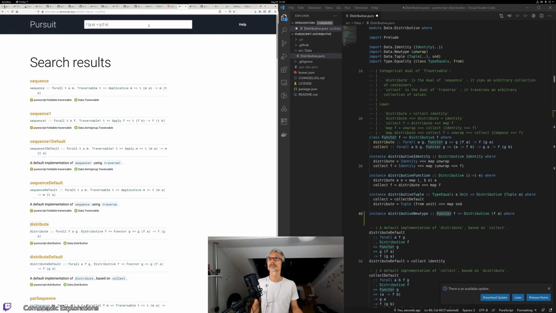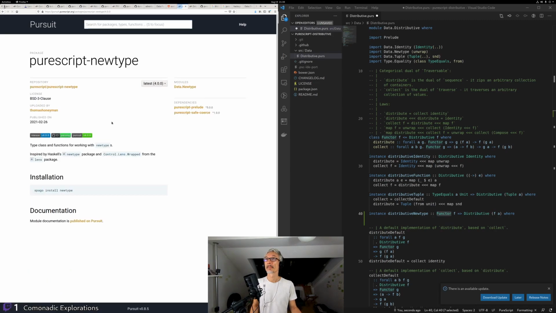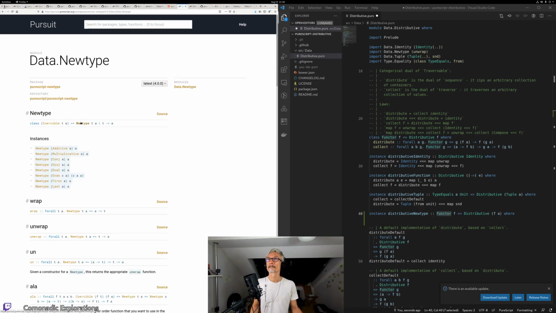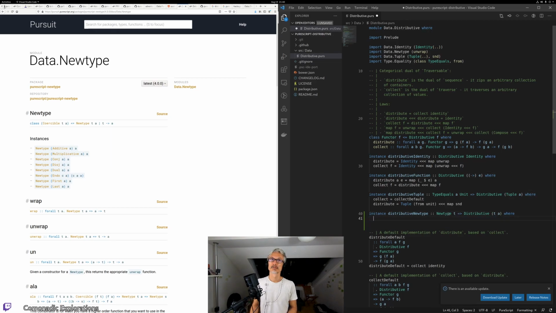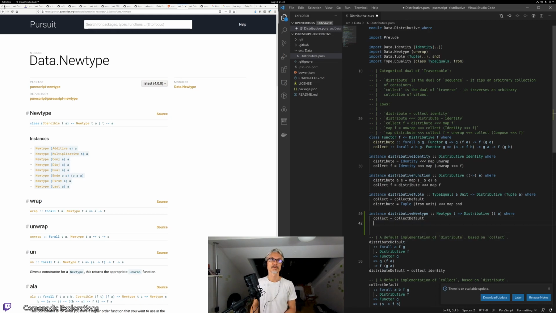Let's go check out how this works. Newtype. Newtype TA. So I think newtype TA should work. No, collect equals collect default, and distribute equals pretty much this, right?